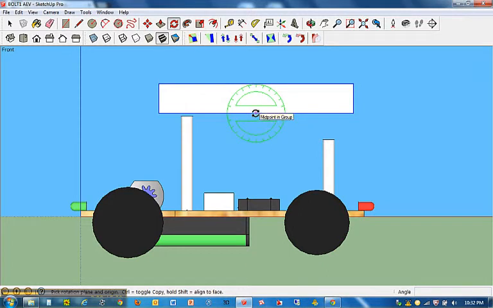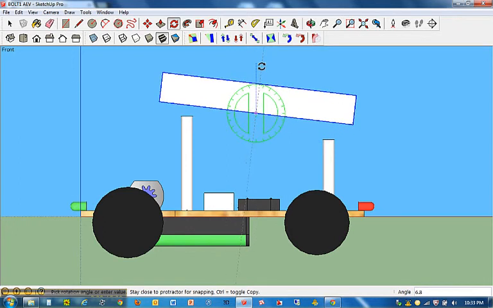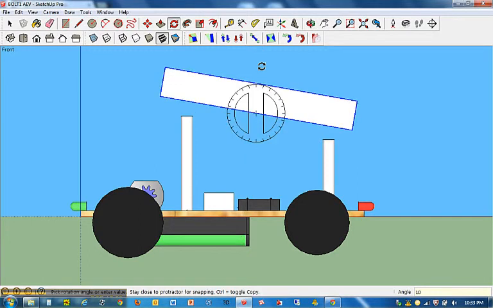So you first tell it where you're going to be rotating from. Then you need to define what I call 0. If you look in the bottom right hand corner of your screen, it says angle. When I click a second time here, we can click anywhere, but I'll click here. You'll notice that as I move my mouse to the right, that angle starts to change. Now for my design, I'm going to type in an angle of 10 degrees. So I'm going to type in 10 and hit enter.